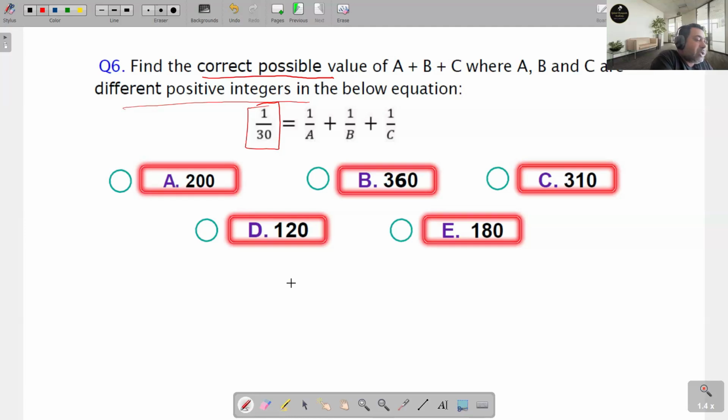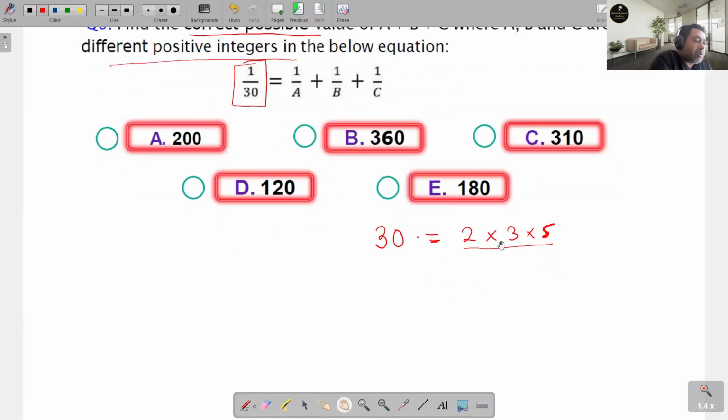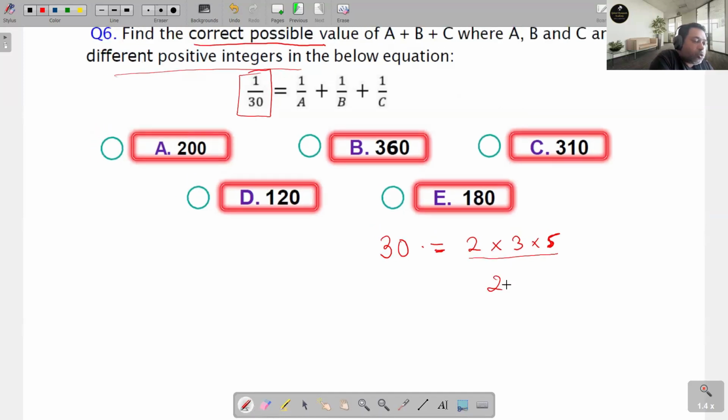So one way to do it is that, first of all, you express the number 30, or whatever number is given in the unit fraction, as a product of three numbers. So maybe three different numbers. What we can do is have this as 2 into 3 into 5. Now each one of them is going to be a factor of 30. Then we take the sum of these three numbers, that is 2 plus 3 plus 5, which gives us 10.